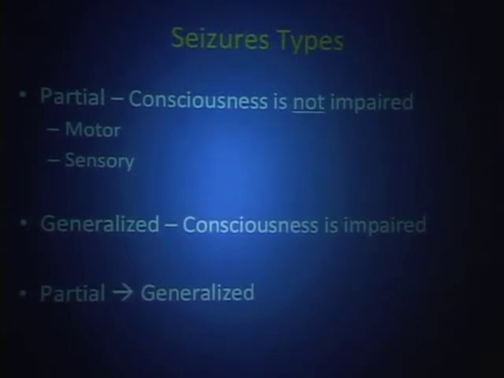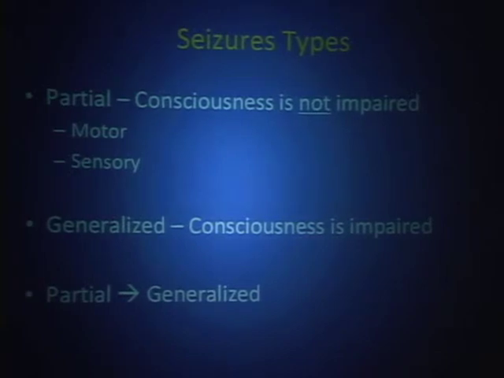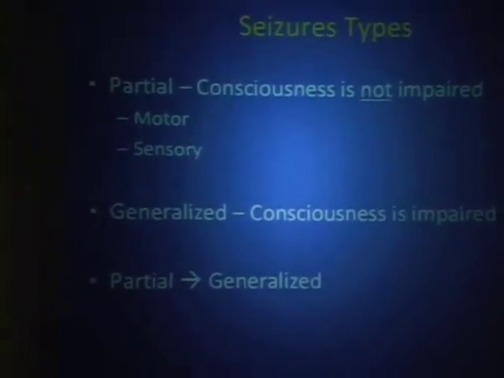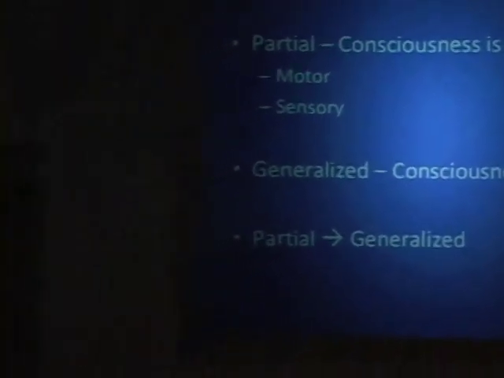But you can have a seizure, a partial seizure, where you remain fully aware and your consciousness is preserved. So once again, going back to the left side of the brain, right side of the brain, if I was having a seizure isolated to the left side of my brain, I could be awake talking to you, and my right arm could be moving, and that would be a seizure.